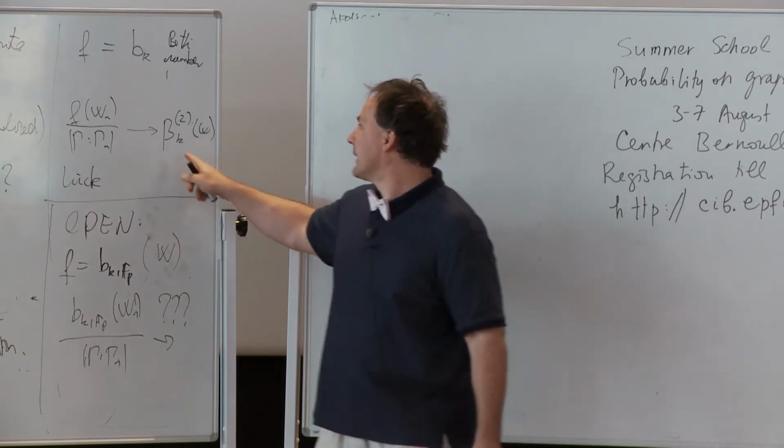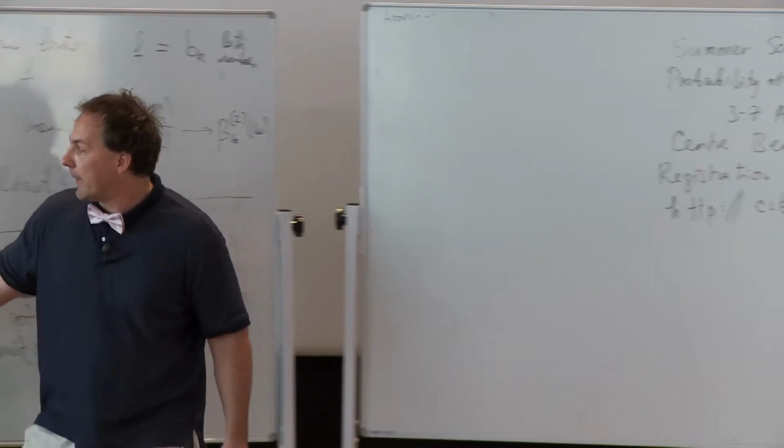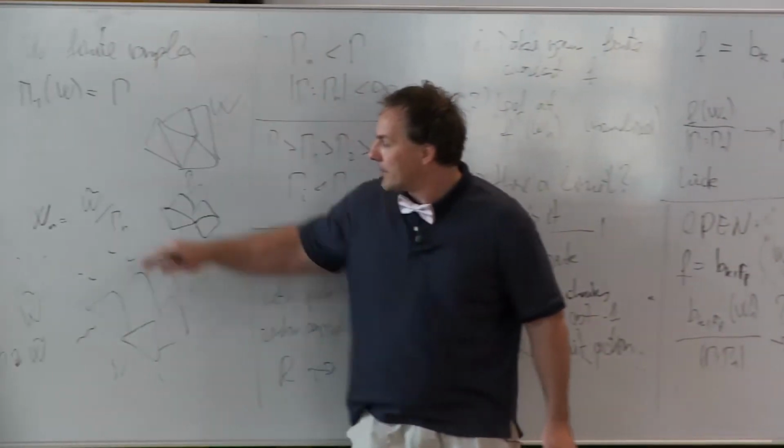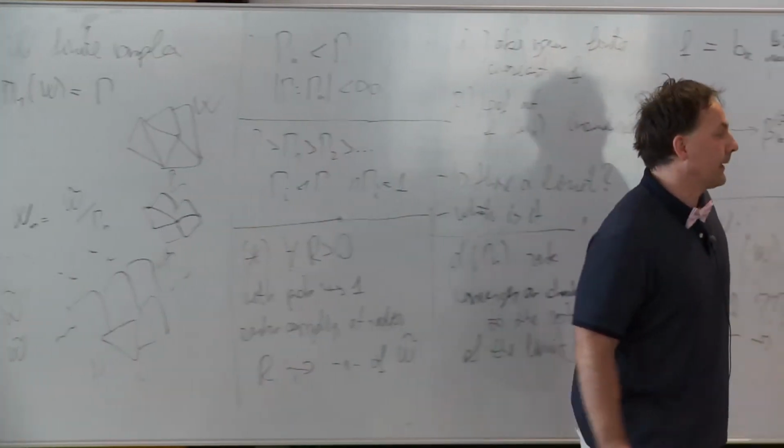I forgot to tell you this L2 Betti number, which I'm not going to discuss. This can be defined straight, without all that machinery. It can be defined on this space. So it's really an infinite analytic invariant.